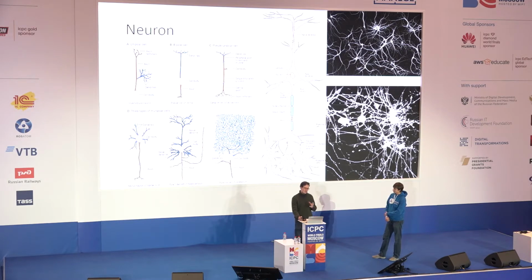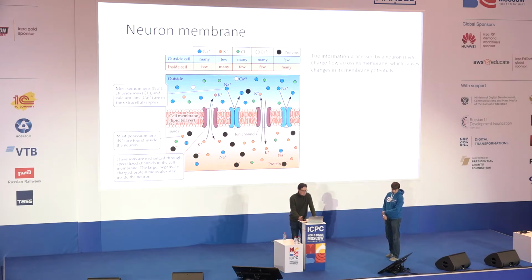Neurons can form networks. And these very complex structures, like networks, process information in our brain. We know from neuroscience that the neuron is the main processing unit of information in our body. And we need to talk a little bit about the neuron membrane. Each cell in our body has a membrane, actually, but due to the neuron membrane, information processing in our brain happens.